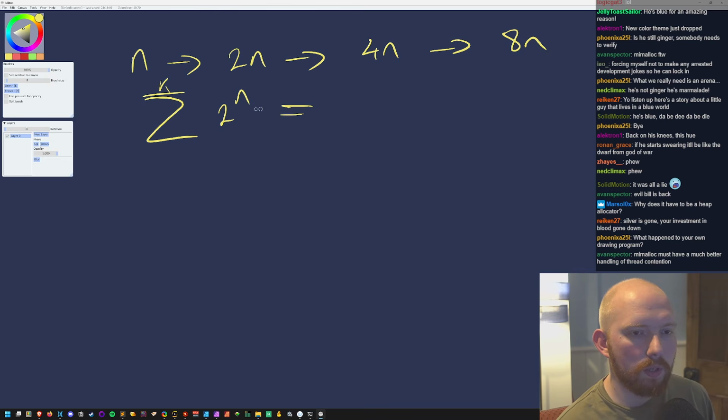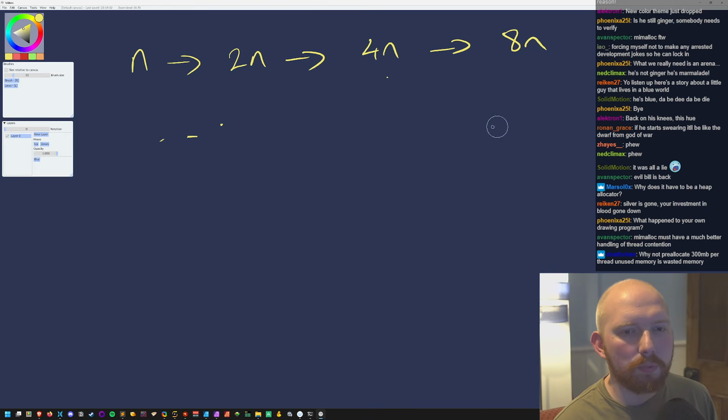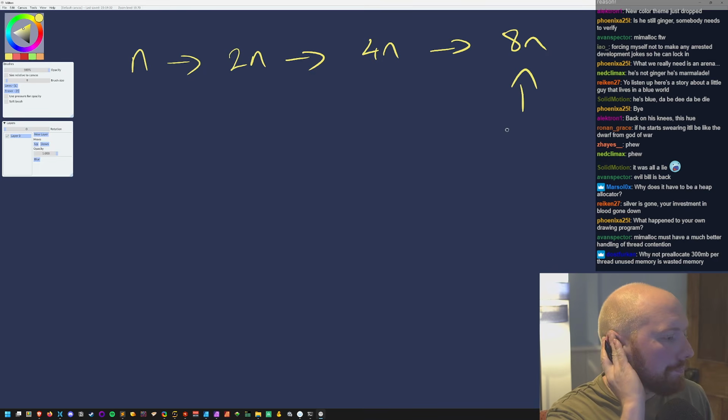If you do this correctly, this becomes 2^(k+1) minus 1, right? Is that starting from 1 or from 0? It is of that order. So you effectively end up wasting twice as much as you needed.